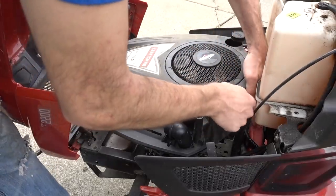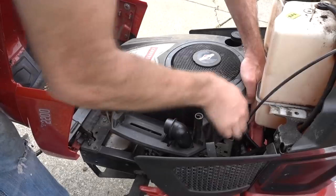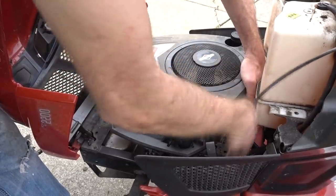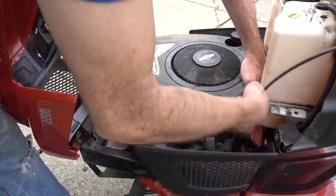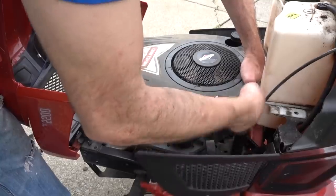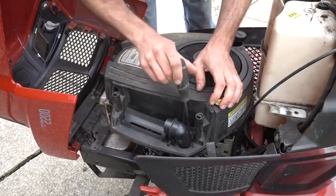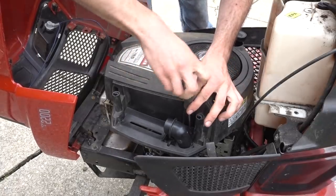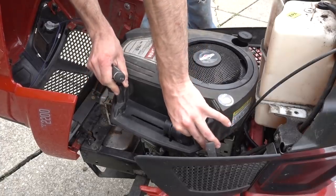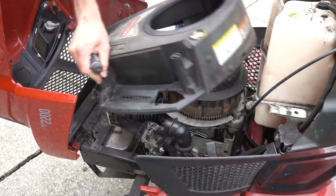Then there's two bolts on the back of here. Can't really get an automated tool in behind there, so you've got to get the old wishbone out and wish it off. There's one 5/16 or flathead screwdriver in the air filter box, just to make it a little bit more complicated for you, so that if you don't know what you're doing, you break something.